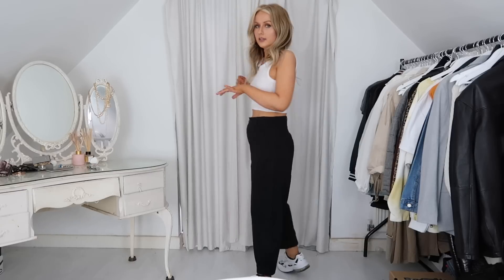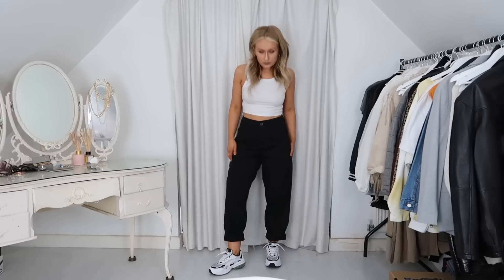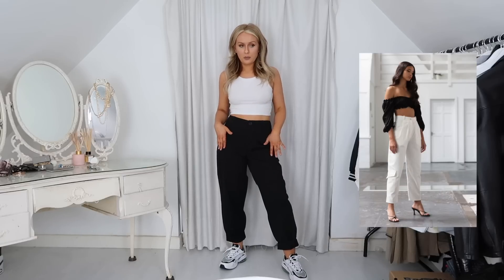These are the trousers. I think they are really cute — my only problem is I wish they sat literally a centimeter higher, on the dip of the waist. I've paired them with a little cute vest top and my Puma Cell trainers. I love the shape — they're turned up at the bottom and just the right length on me. I'm five foot six, but it'd still work if you were shorter and you could always roll them up too. They feel really comfortable — a proper casual summer trouser. I don't like them as much as the ones from my own collection, but I love love love this shape.